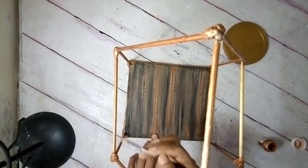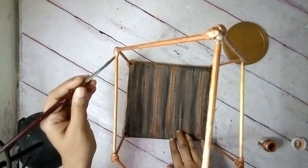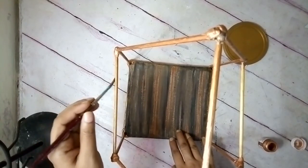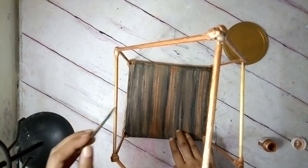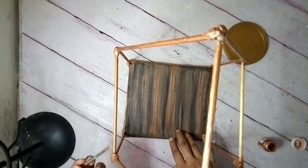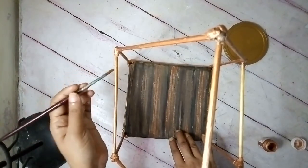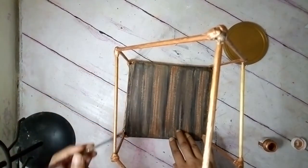Last night was a real struggle while I was just trying to make this whole thing stand. It was very troublesome. There was a moment I was feeling it will not work out. Two hands were not enough to make this structure stand. So I had to call my husband and he supported while I arranged the boxes around it so that there is support for the structure to stand while the joints dry up and become strong. So now it's fine, I guess.